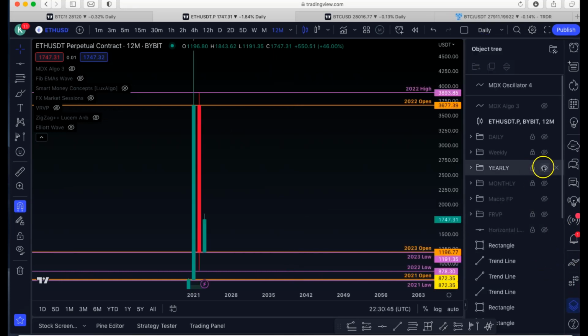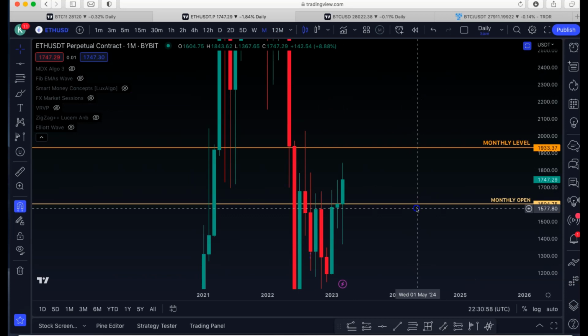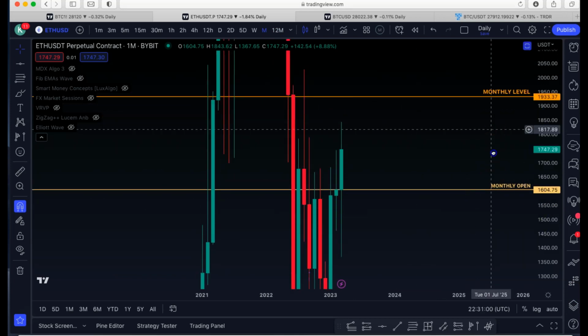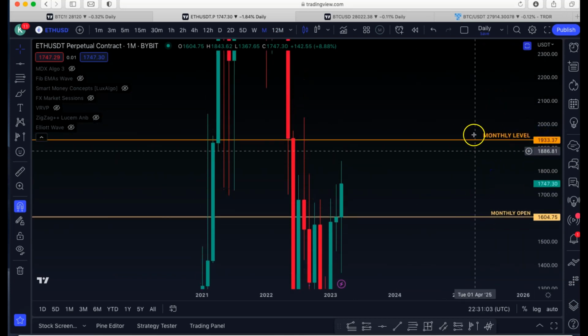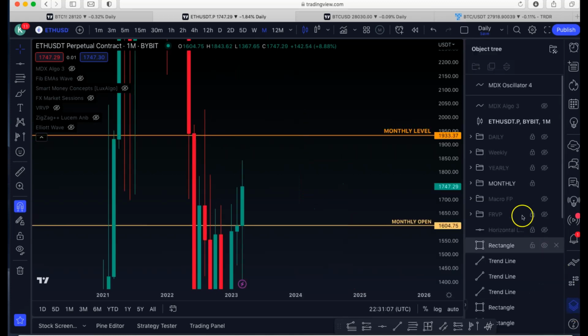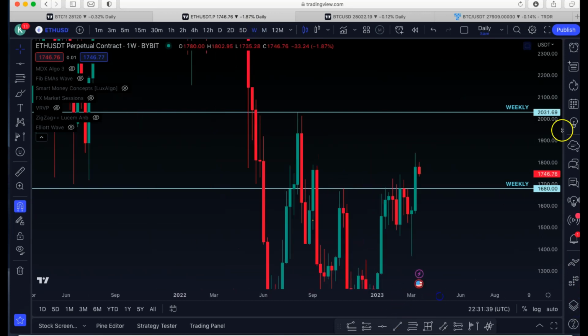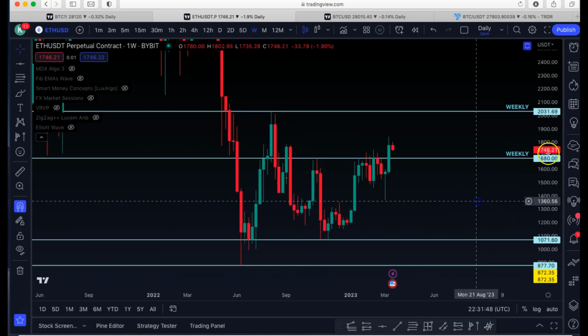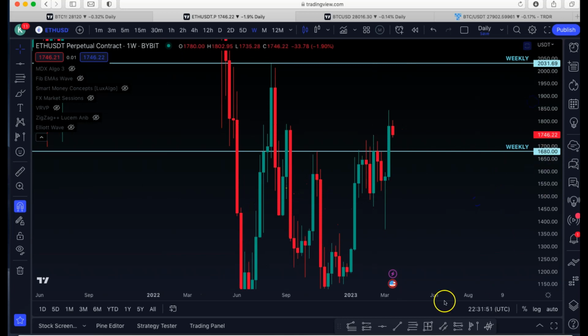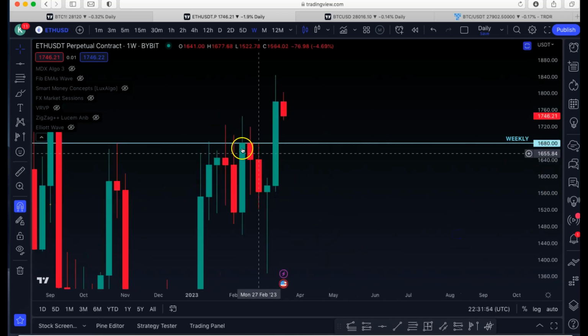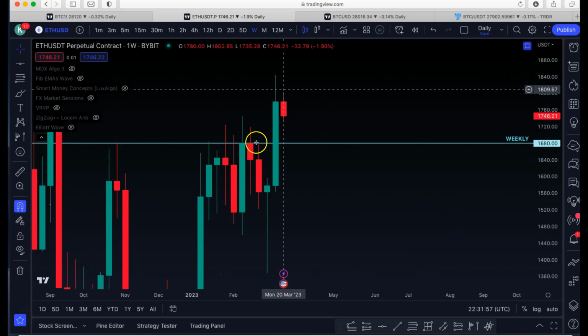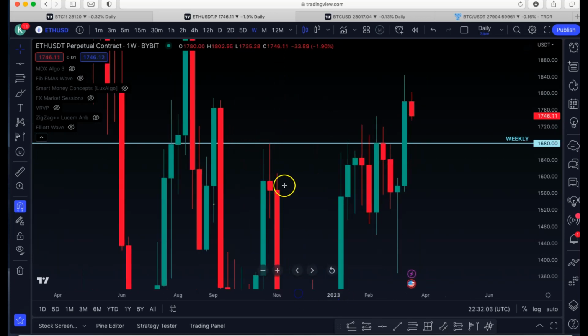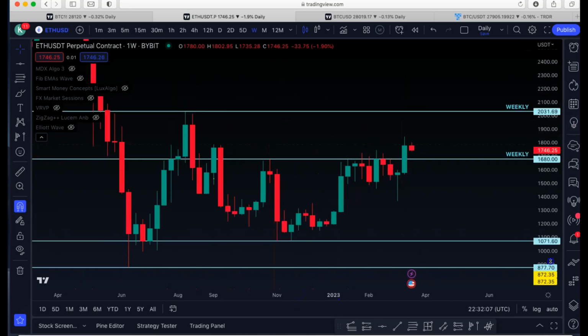Now looking at more monthly levels, the monthly open is around 1605, and a key monthly level I'm looking at is 1.93K. So potentially when Bitcoin goes sideways, you might consider ETH. Now looking at the weekly chart for ETH, we've had rejection here, push up, and a reaction around 1071, which is a key level. The weekly level is 1680, because this was the weekly close around here, and we pushed up past this. So this was a key weekly level. October, well, we had reactions across here, so this is what I'm looking at.